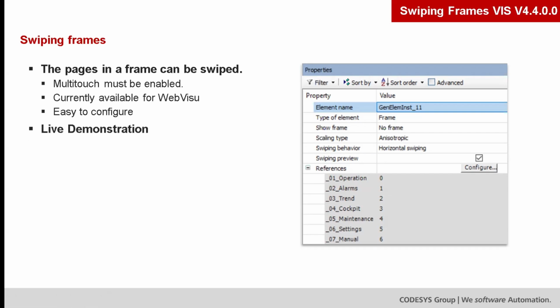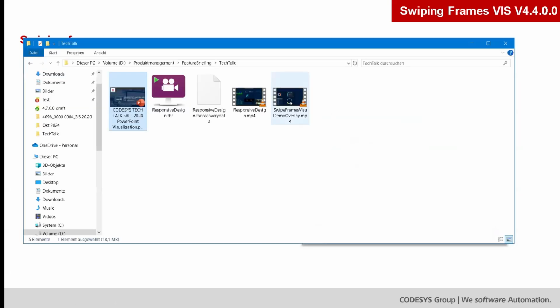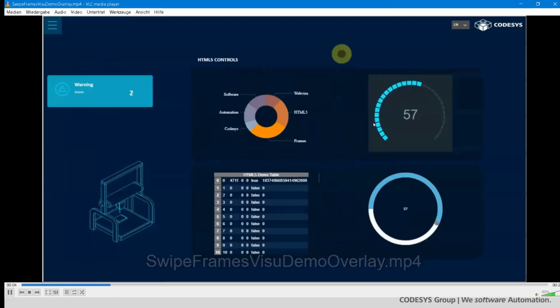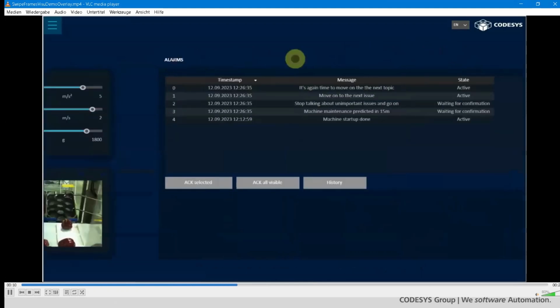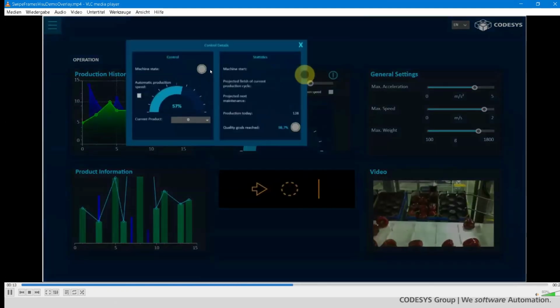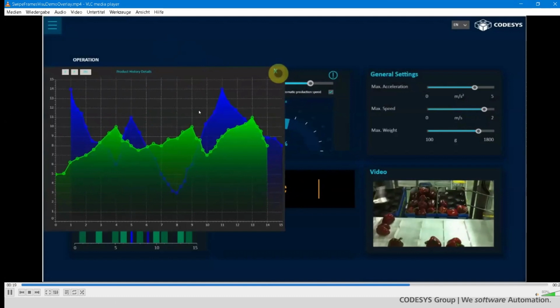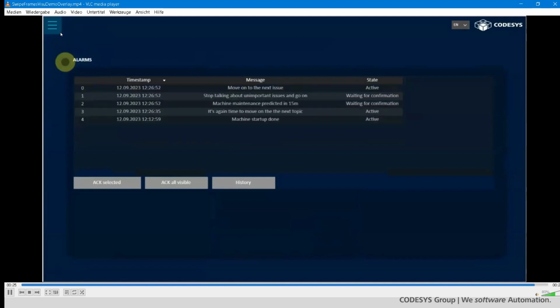And this I want to show you in a live presentation. For that, I start a video. Here you can see now our demo project, and on a multi-touch device, you can swipe between the pages in the current project. Here you can see another feature where I opened a dialog, and here is an overlay feature where you can fly in some content. So you can navigate in the project by swiping, or you click directly on the menu.